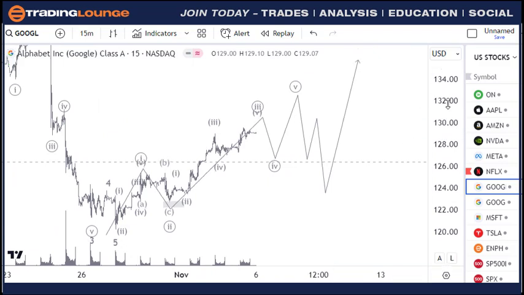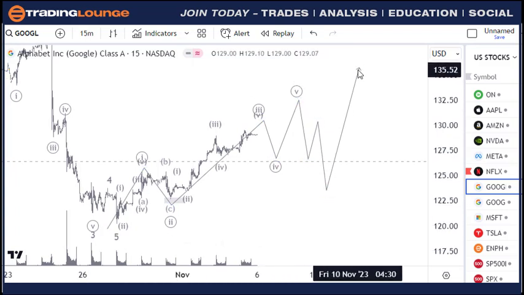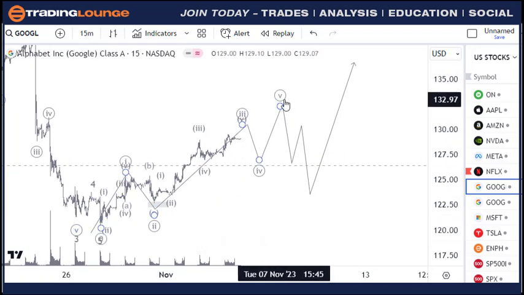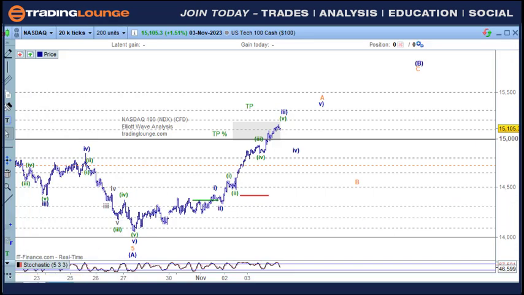So the main question is, do we look at this as wave A up here, wave B here, and wave C? Because, as I mentioned, we get 5 waves in this first leg, that means that after correction we'll get another 5 waves. So coming back to the NASDAQ here, let's just map this out. We'll look at this in more detail in the next video, but wave 4 here and then wave 5 here, so that will make 5 waves to the upside.